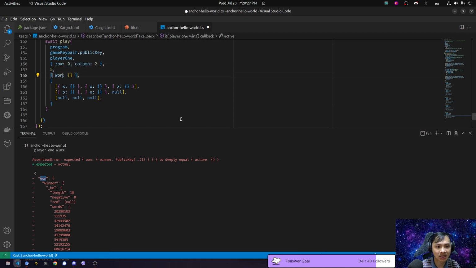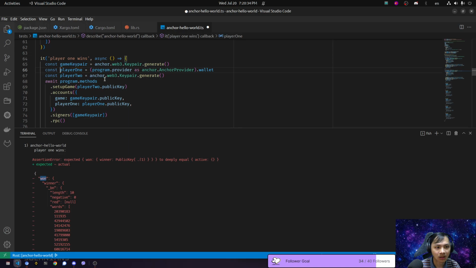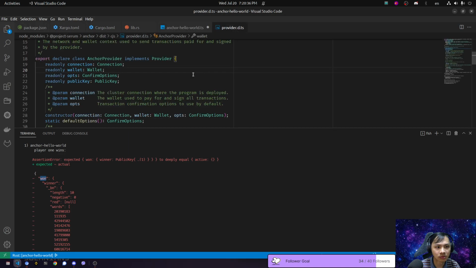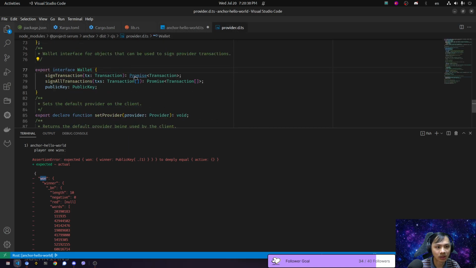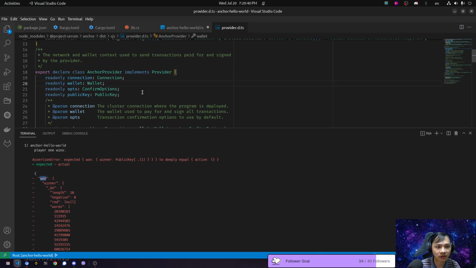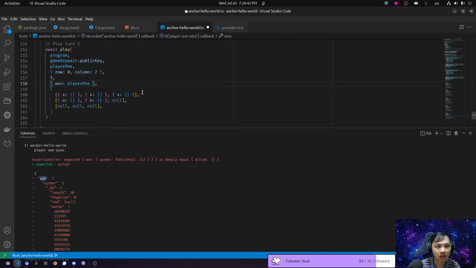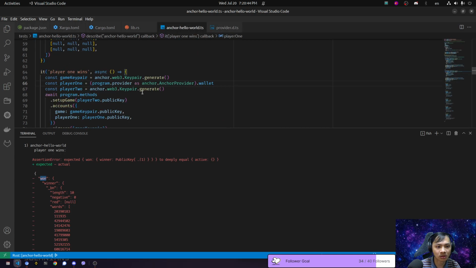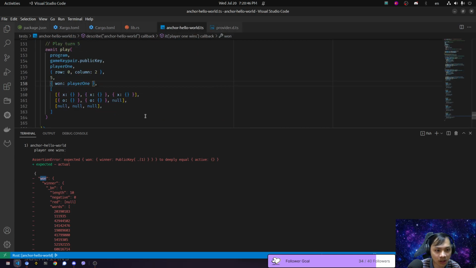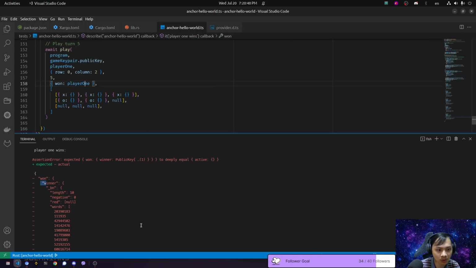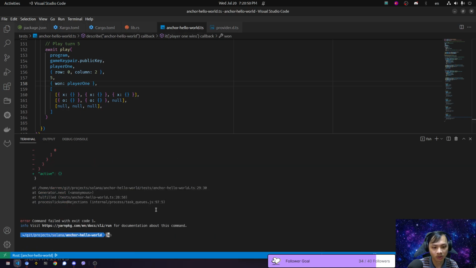The game state is now, this is the person that won. And I think this is just a reference to player 1, I think. Which has a reference to... what is a wallet? It's an interface. So I'm not sure if this is the correct way, so I'm just trial and erroring this, but we can probably just follow the guide. But I just want to try it out.